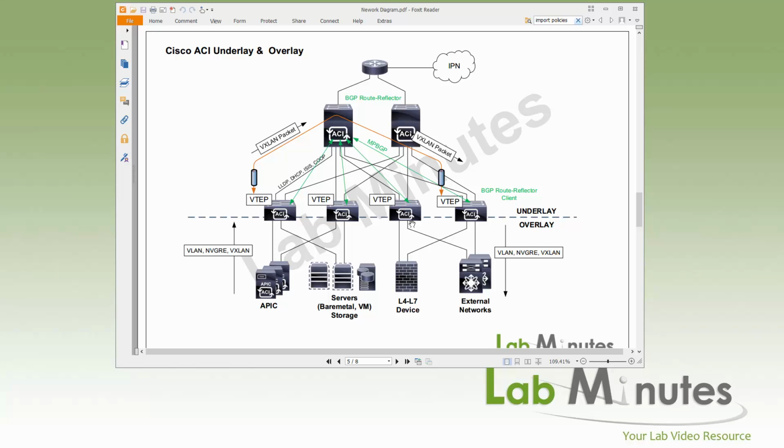The way that this is accomplished is by building multiple overlays over a single common network underlay. This is very similar to other network virtualization technologies like VPN that utilize packet encapsulation. And for ACI, that protocol is VXLAN. And like I said, if you've dealt with a technology like VPN, the concept of overlay and underlay might sound familiar to you. And there are two major reasons why VXLAN was chosen.